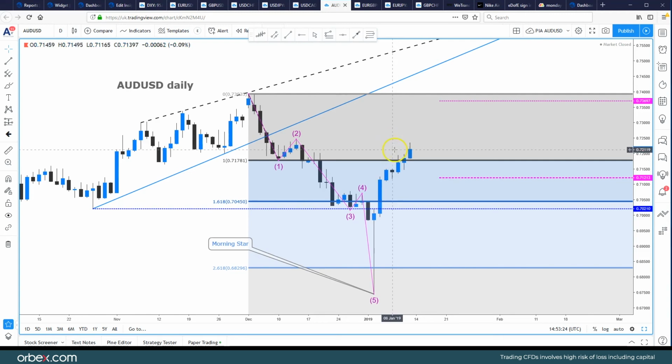So I think what might happen here is we might continue to the upside. The immediate bias is to buy into dips. So continue to move to the upside towards this level, and then potentially form that reverse head and shoulders again. So moving higher, this being the neckline, then moving lower to make a right shoulder, this obviously being the left shoulder. So the bias at the moment is to the upside, but probably going to be limited to that area of 73.70, 74 the figure.